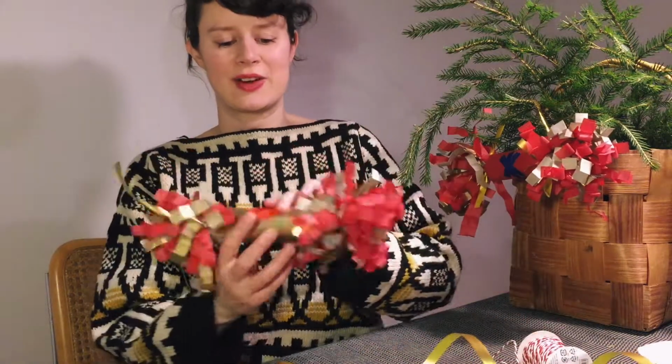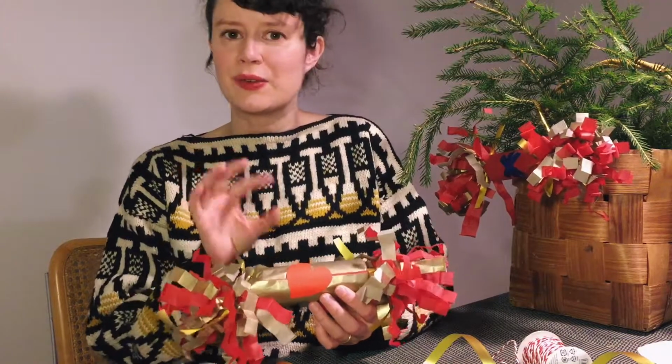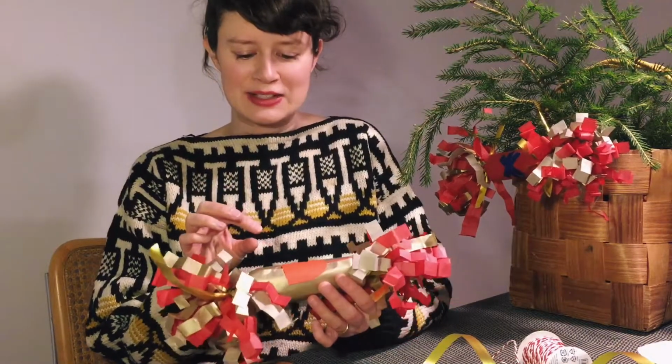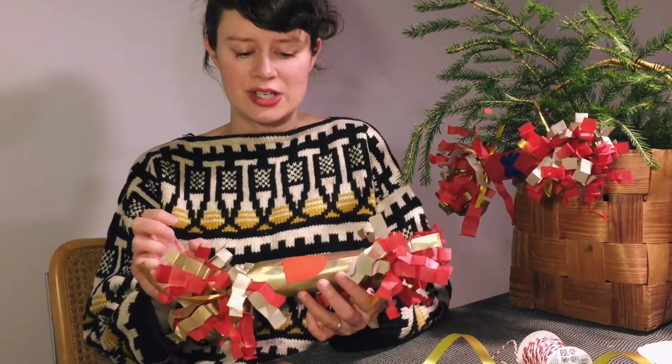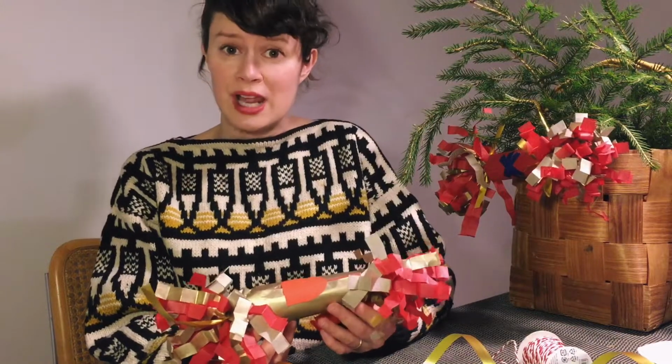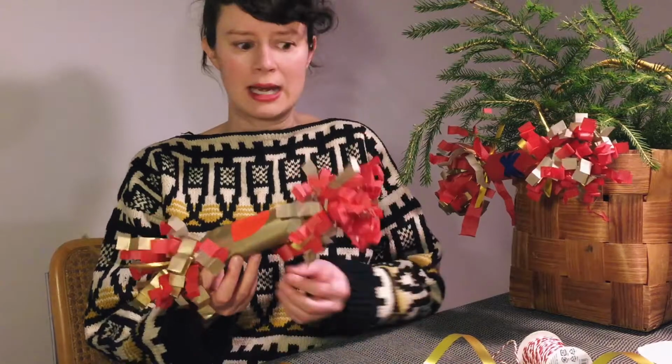In this final event, we are going to see how Julgranskaramell, the Christmas tree candies, are made. It is this special craft with a tube that goes inside, and you fill it with treats and candy and surprises, and then wrap it in a tissue paper wrapping and decorations. And you can also hand this out as a gift to your friends and loved ones around the holiday time, and make many of these if you wish.